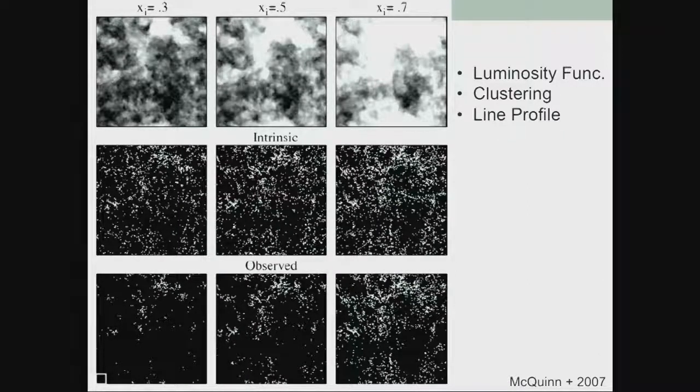The above ones are simulations of the universe, of the ionization level of H1 in the universe, basically. So here you have ionized stuff, and the black is the neutral stuff. So it's the opposite, basically. White is ionized, and black is neutral. These are three simulations at certain redshift, where here the ionized fraction is 30%. So out of every 100 hydrogen atoms, 30 are ionized, right? That's what it means. Here it's 50%, and here 70%, right? So this is highly ionized, this is a little bit ionized.